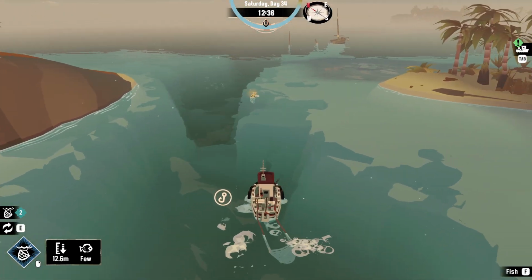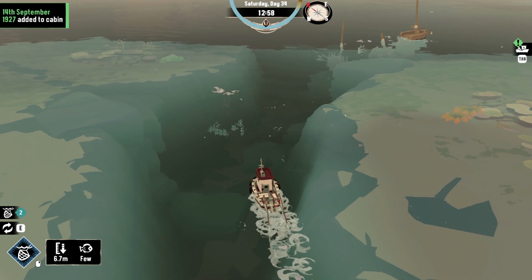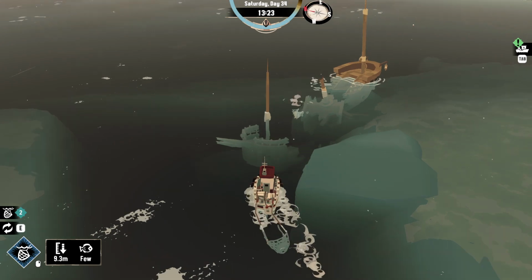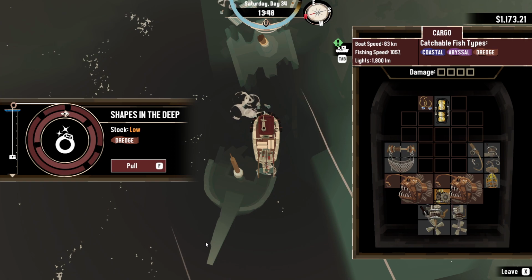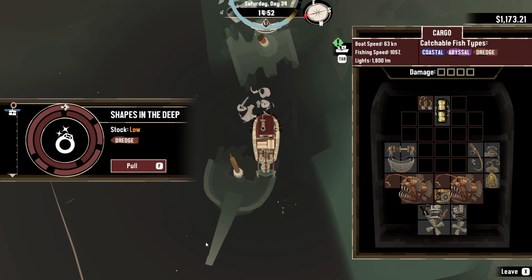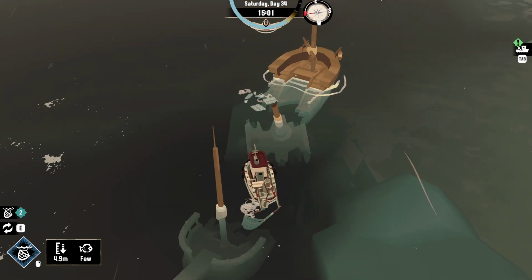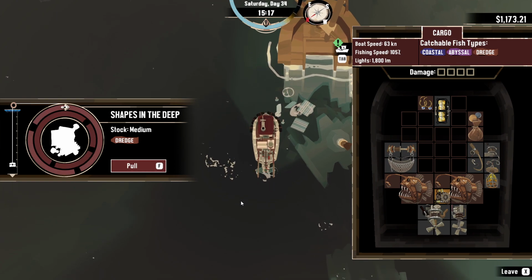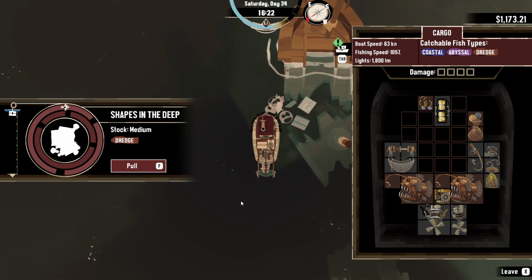Cool. We got another bottle. Let's grab that. Looks like more grouper. Check out this ship. Bag of doubloons. Okay. It's just random equipment. Metal. I still do need cloth, but I did need metal.